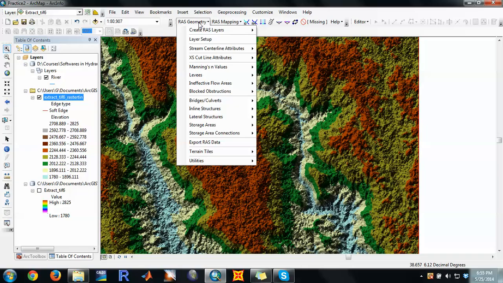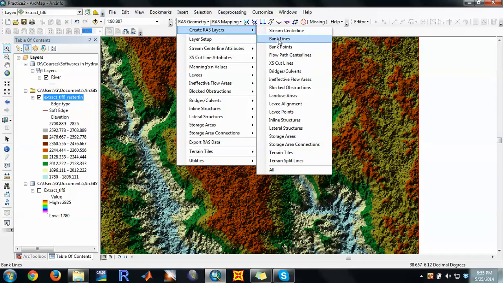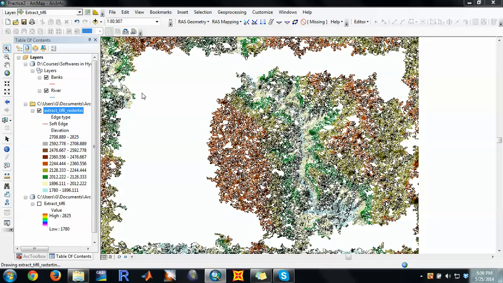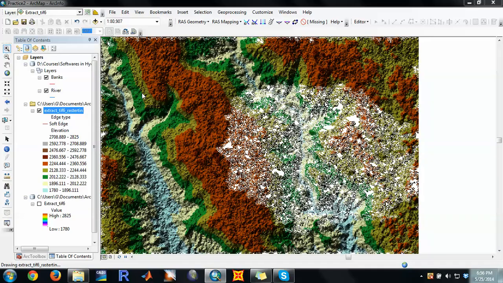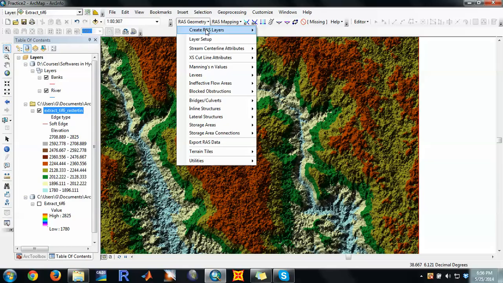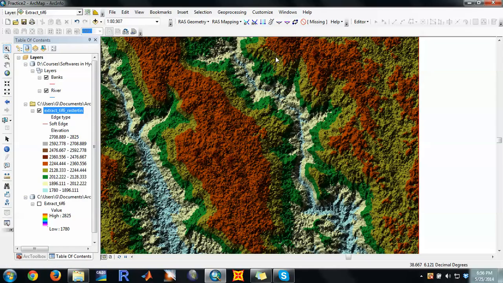And then you can create again the bank lines. Okay, you can say okay, and you can also create the flow paths here.